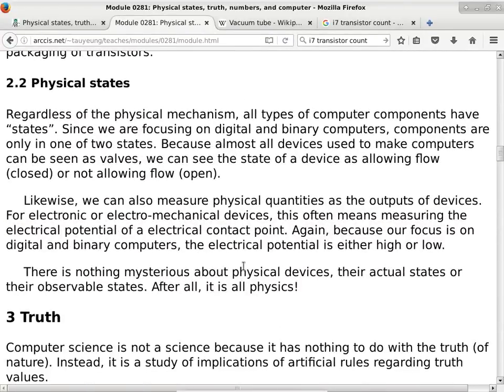All right, so physical states are important because we have to assign quote-unquote meanings to physical states. Now the good thing about modern computers is that they're all digital computers. And not only are they digital, they are binary digital too, which means we only care about zeros and ones in all of these modern computers. We don't really care about the in-between states. So something is either on or off.